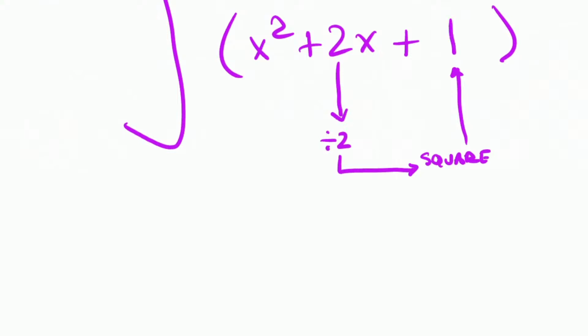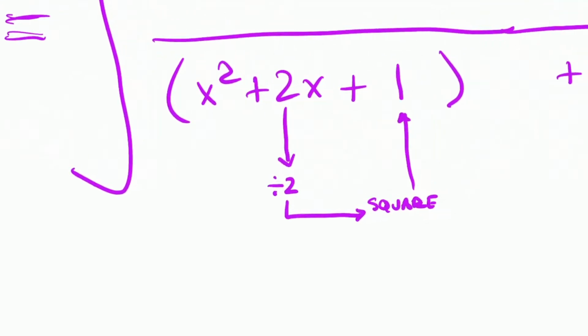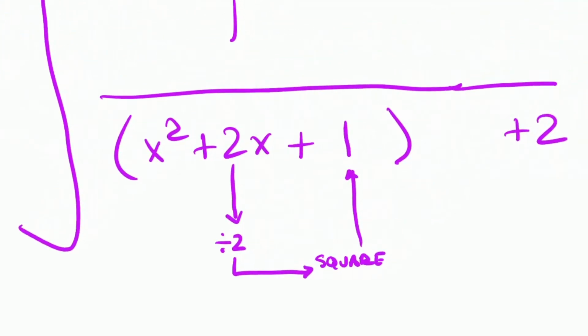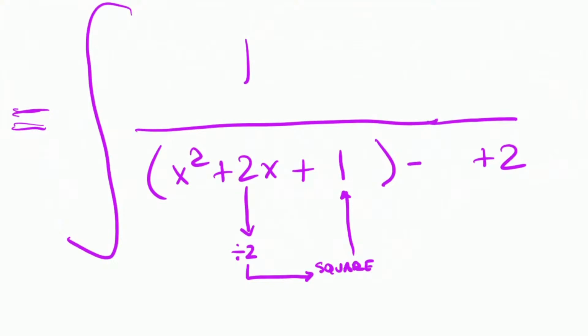However, because I'm dealing with a mathematical object here and I don't want to change it, I have to follow the rules of algebra. And the rules of algebra say that if you add something, you better subtract it somewhere so that things balance. I don't know if you remember actually doing this back in algebra class in 8th grade, because I'm sure it was 8th grade for most of you. But completing the square, you take that thing, divide it by 2, square it, that's what you're adding, and then don't forget to take away 1 from something. So if you're adding 1, you take away 1.